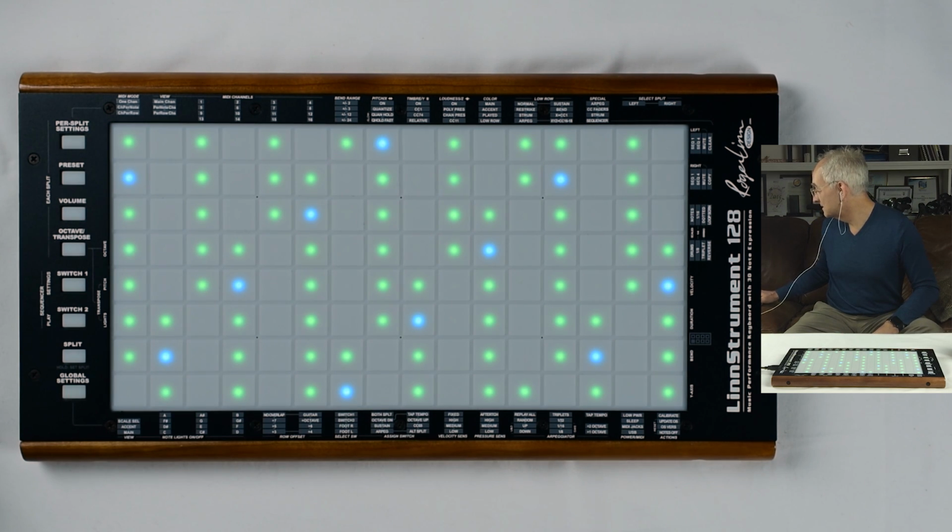Now the next one is slide guitar distortion. And I'm a guitar player, and so this one's near and dear to my heart. And I always loved the sound that guys like Eric Clapton or Jimi Hendrix got with distortion. So this is a blues slide guitar sound, and lends itself very well to the sliding pitch of LinnStrument.